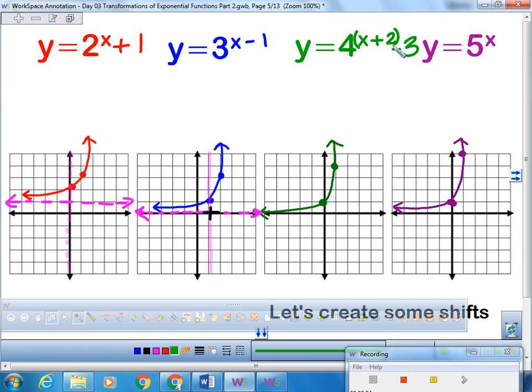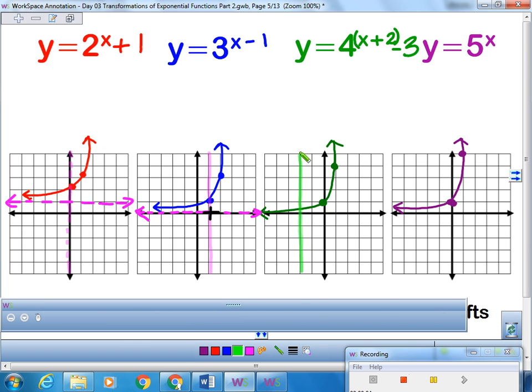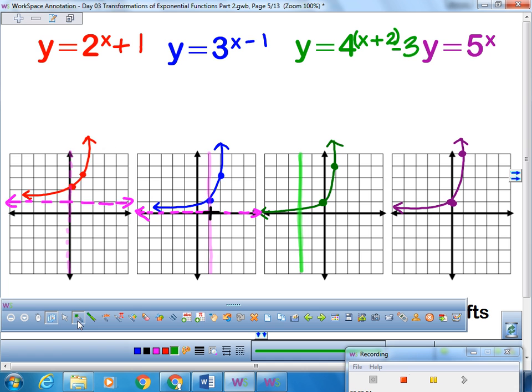So my x. So I'm going to go to the left 2 and down 3. So I'm going to draw that new. So hold on, let me complete it. So we're going to go to the left 2. Right? Let's make that a little bit darker. To the left 2, and then down 3. 1, 2, 3. Down 1, 2, 3.